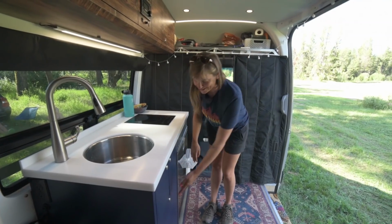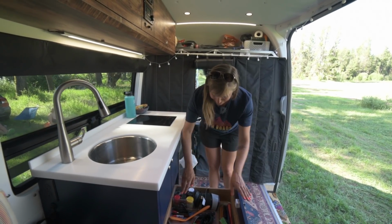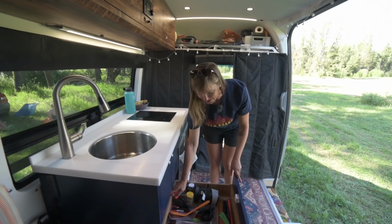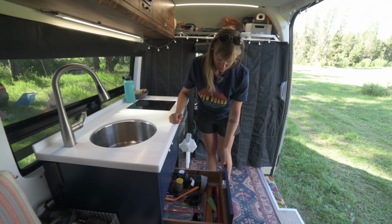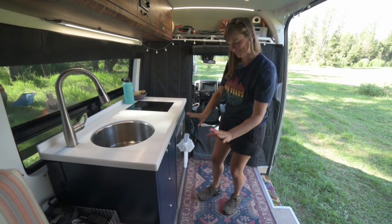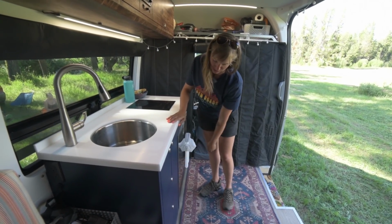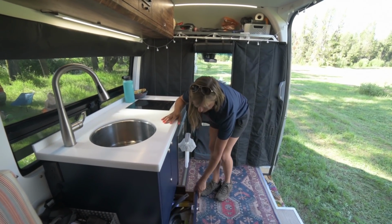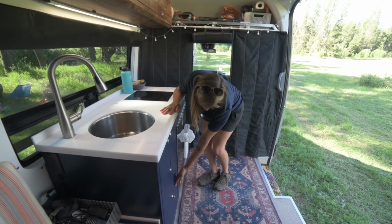So this here is our kitchen storage. We have all of our spices and cooking stuff, and then the silverware kind of hides in this drawer. And all of the cabinets have a slow shutting mechanism, and then we have push buttons to lock them closed. And then down here is all our bigger pots and pans and cutting boards and whatnot.